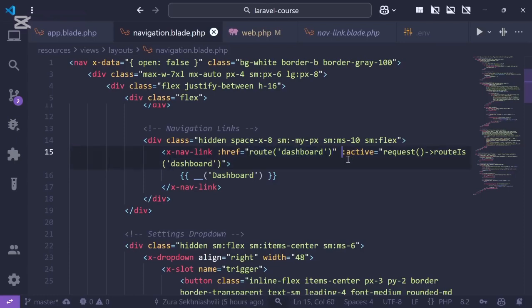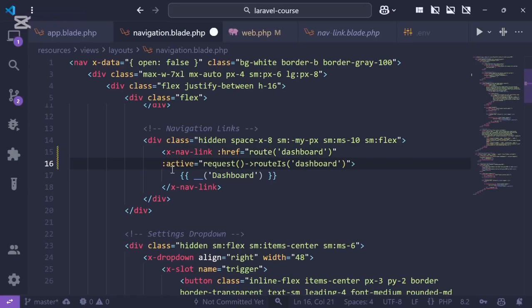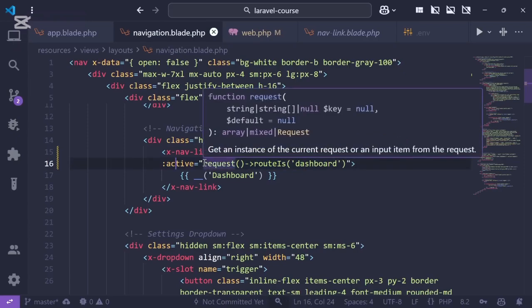Then we have this active property right here, providing request routeIs dashboard, and dashboard again right here is a route name. So if the request route name is dashboard, then we're providing active to be true.